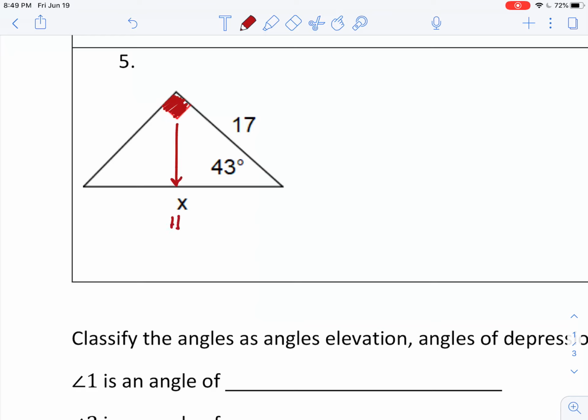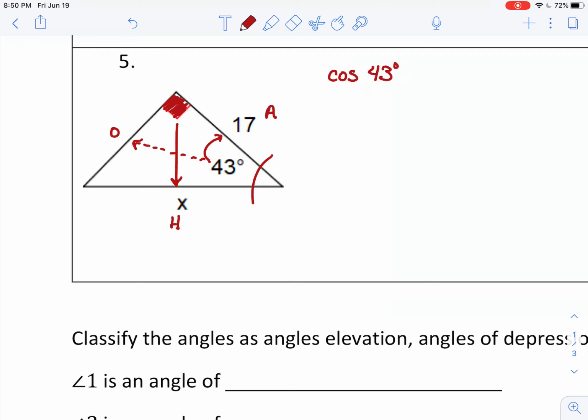Specifically in this right triangle, I don't know the hypotenuse. But since I also don't know one of the legs, I can't do the Pythagorean theorem. I do know an acute angle, so I can do SOHCAHTOA. The opposite leg is the blank one, so I'm not going to use the opposite leg. The adjacent leg, next to my angle, is a 17. SOHCAHTOA tells me this will be a cosine ratio.